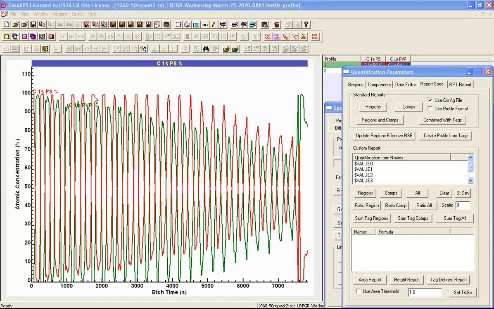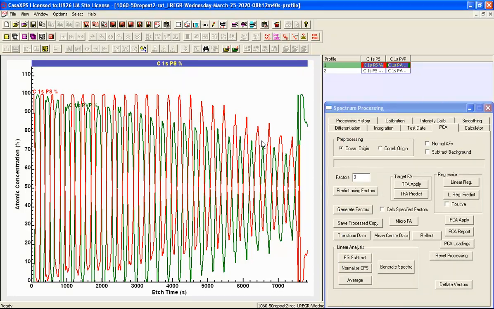So rather than projecting onto a two-dimensional subspace, what I propose to do is to project onto a four-dimensional subspace where I calculate basis spectra from the latter phases of this depth profile and combine a PS type shape and a PVP shape that is representative of the end of the depth profile and also include the two spectra that were representative of the start of the profile. I'm going to make use of features on the spectrum processing dialog window in order to calculate these additional vectors or spectra that I'm going to use as part of a linear least squares.